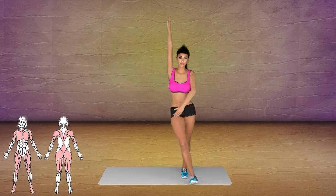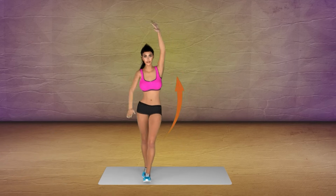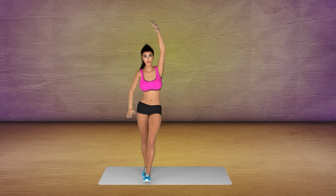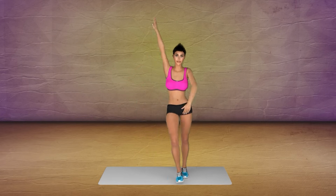Raise left arm straight up and bring right arm towards the left thigh. Move left foot forward and cross. With the beat, switch sides.